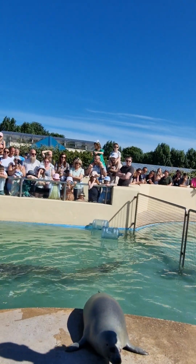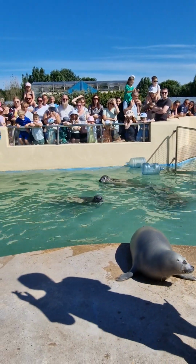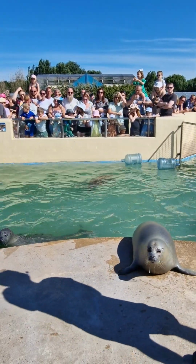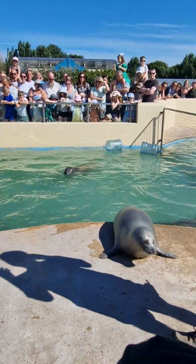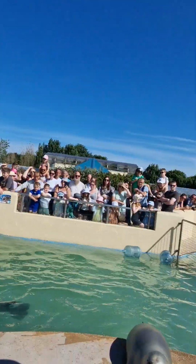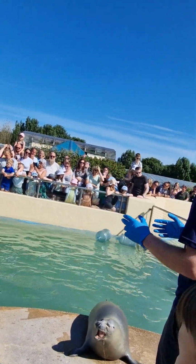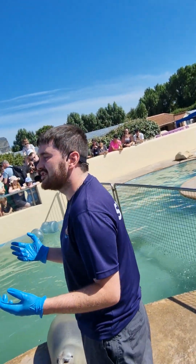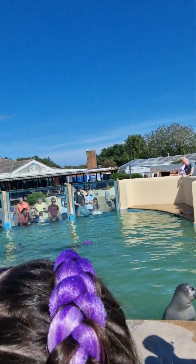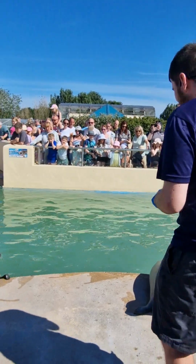For example, Scarlett here, she suffers from a disease known as mad rot, and that means a hole will form in the roof of her mouth. So if she was out in the wild and she's diving down to get her fish, that increasing pressure forces all the water that's in her mouth directly into her nasal passage and then down into her lungs, which means she'll be more susceptible to diseases such as pneumonia. So it was best for her to stay here with us, just so we can closely monitor this mad rot, make sure it doesn't get any bigger. But then also she does suffer from some underlying liver issues, which means she has to be on liver medication every single day for the rest of her life.